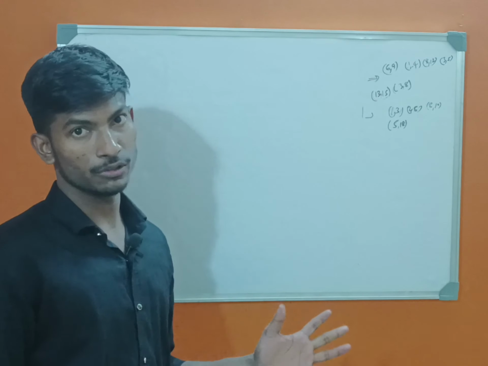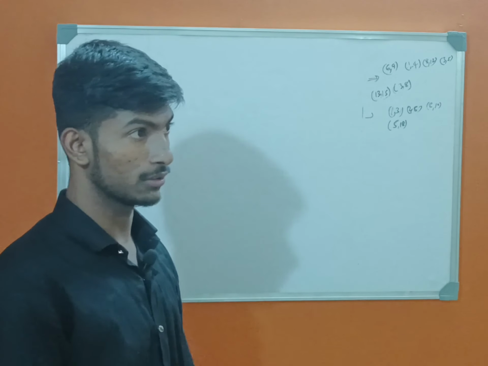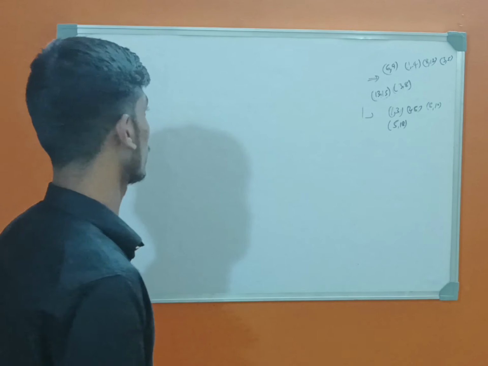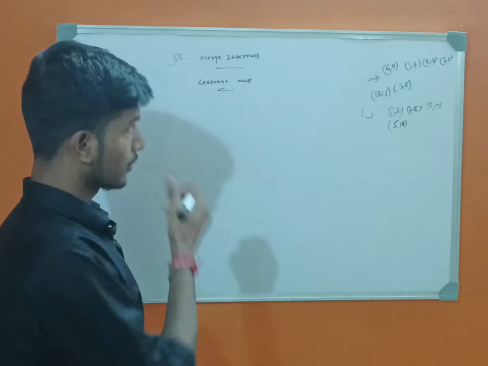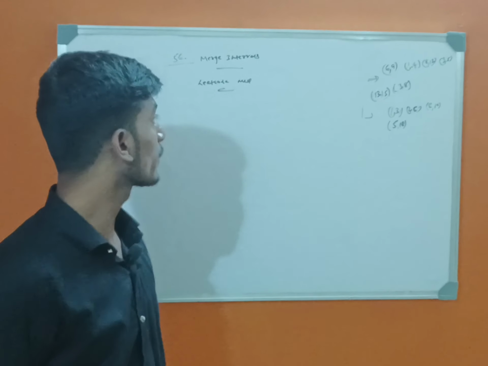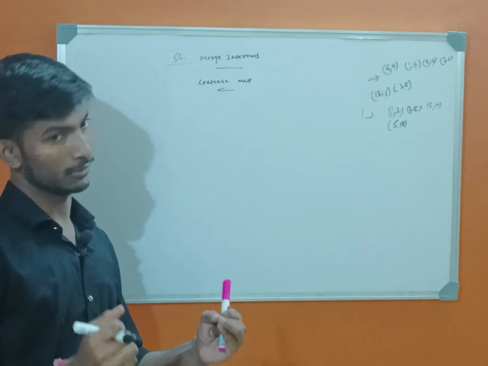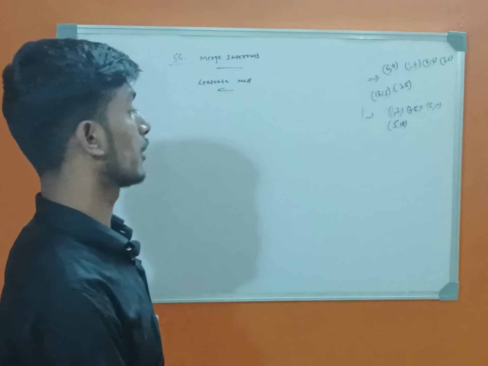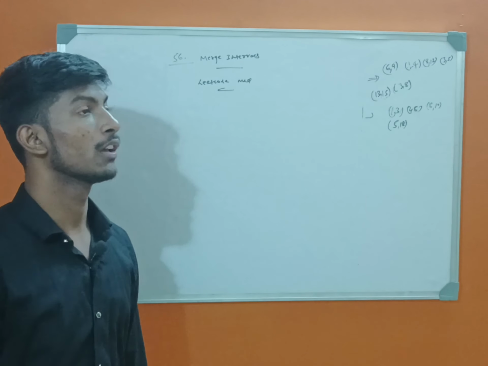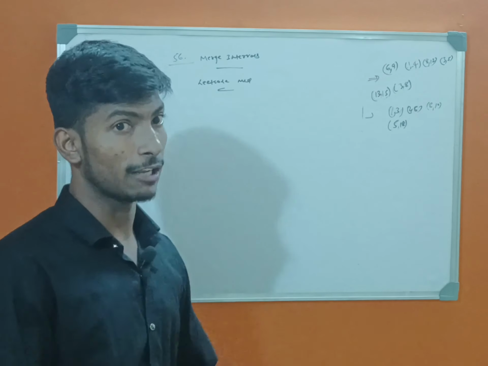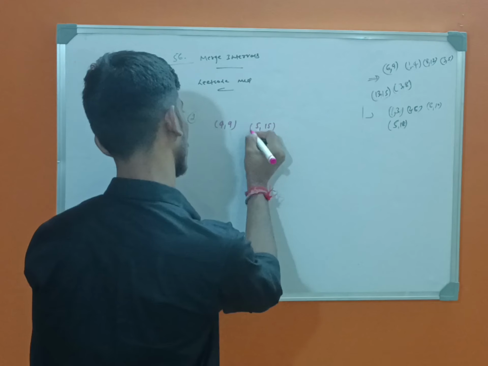Today in this video I will discuss merge intervals. It's LeetCode medium problem 56, I guess. So what this problem says, according to the problem statement from LeetCode, is that you will be given some intervals in a 2D vector. Now you have to merge the intervals which are overlapping each other.